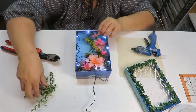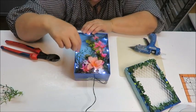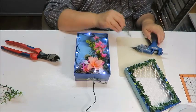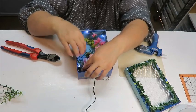And I think I'm going to do one right around here. This little area here. Let some of this greenery come out through there. Okay, that'll be nice. So some glue at the bottom. Move this flower over so I can glue it right in there, and then just tuck it in.